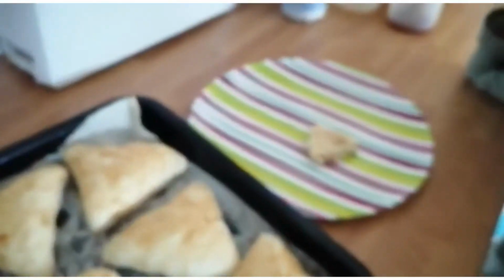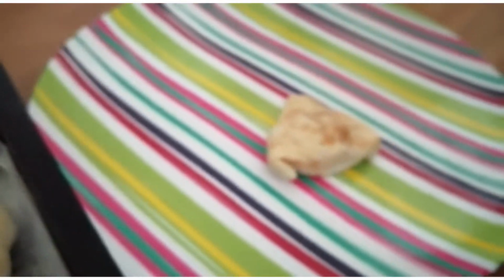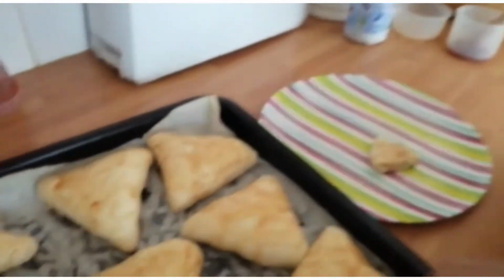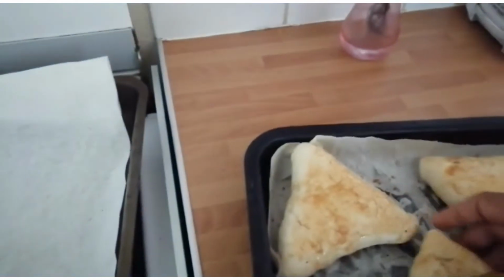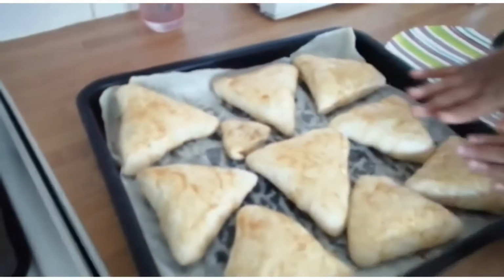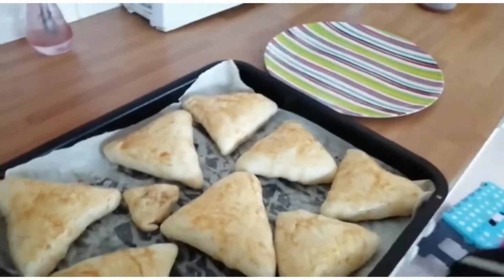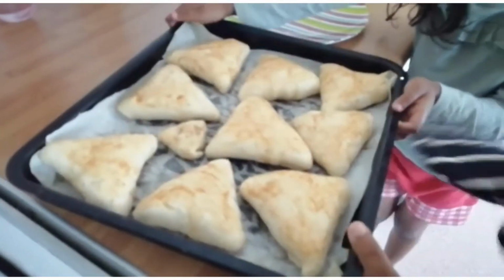And our Vasanthi made a little baby malupang. Look at this, how cute, yeah? Really cute. You did a great job, Vasanthi. Now we need to lift that into there. We're going to put this one in the middle. Well done, kids. Okay, now we're all done. Our oven is already preheated. What is the gas mark? Gas mark 4.